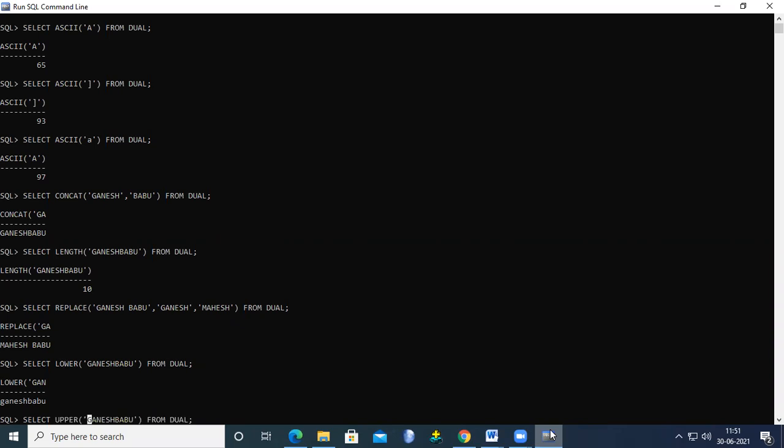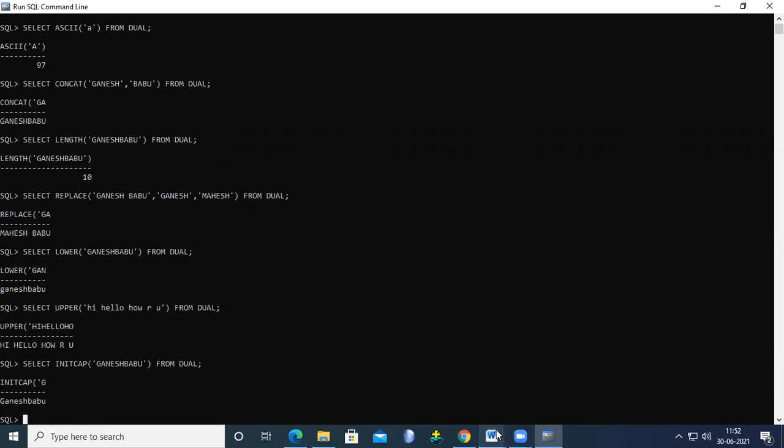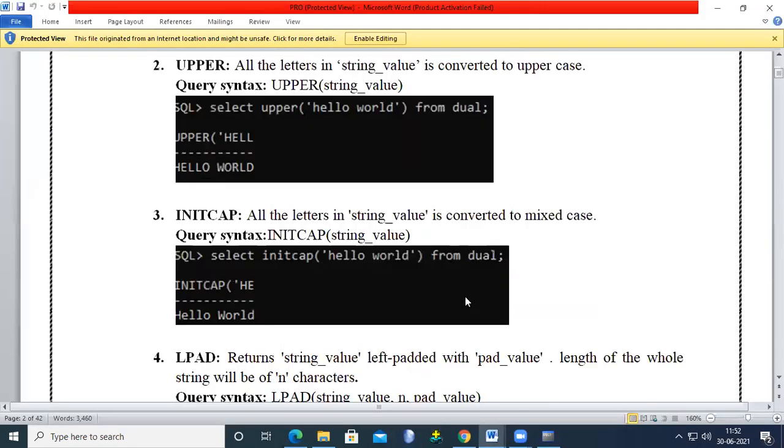Upper converts lowercase letters into uppercase letters, and lower converts to lowercase letters. Another one is initcap. Select initcap of Ganesh Babu from dual. If you observe here, the first letter will be capital.